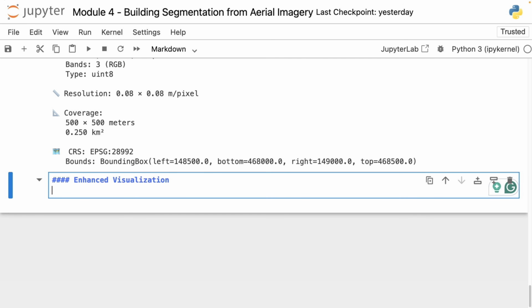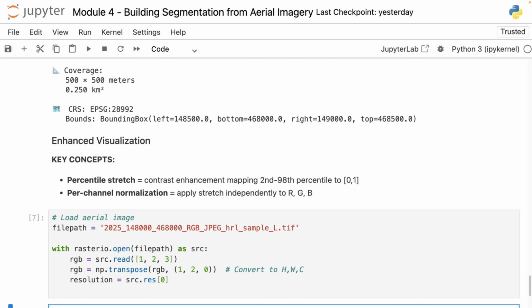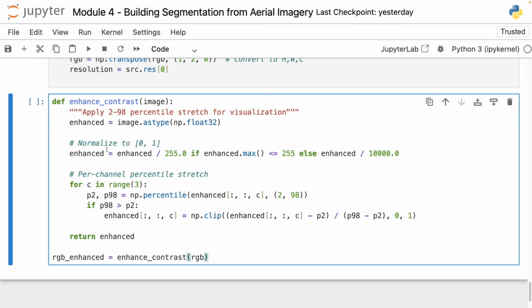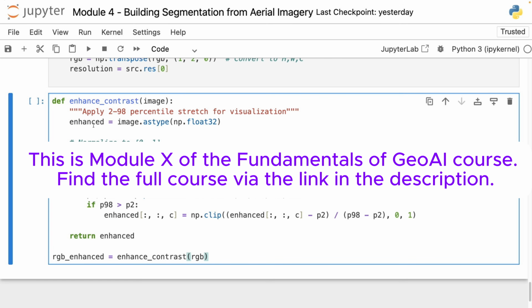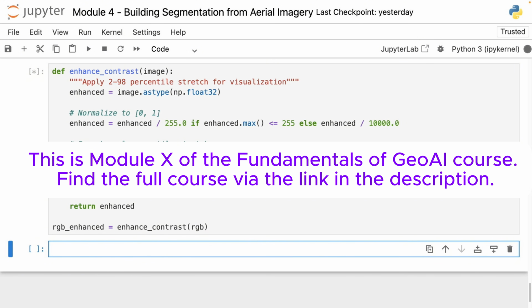Meaning we are going to clip the lower and upper 2 percentiles of the values and then scale them to the 0-1 interval. So first we load the full image, then define the contrast enhancement function. So we will first create an empty grid, do the normalization, cut the distribution, and then export the results.